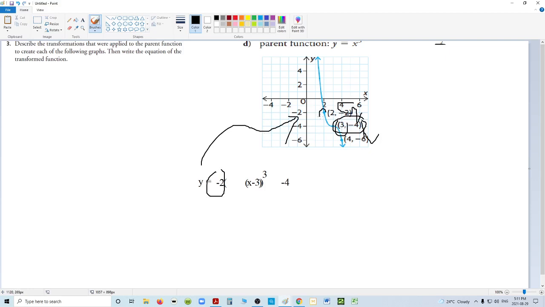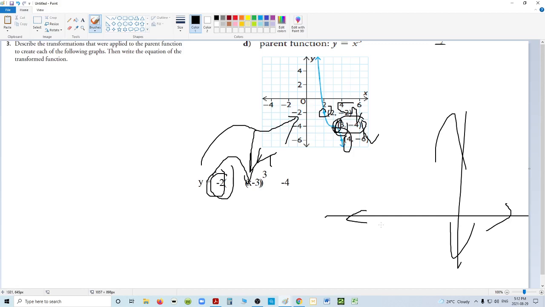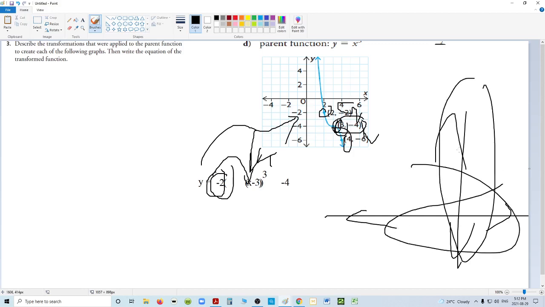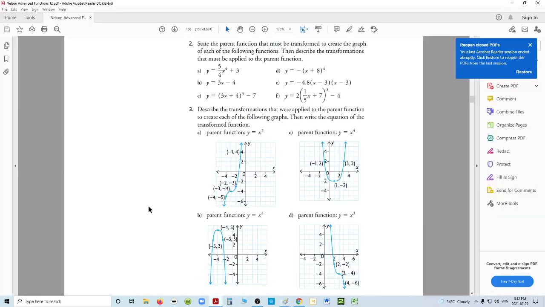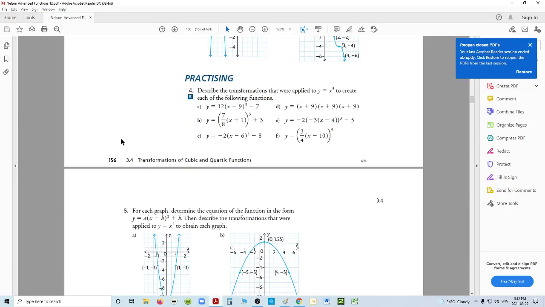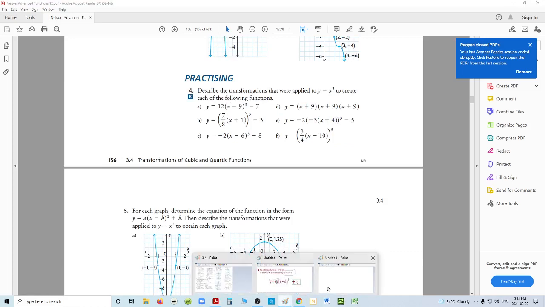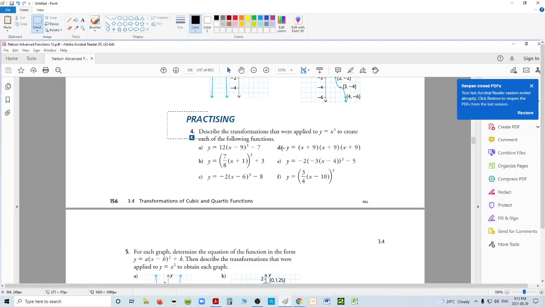Now I think that only worked because my x values were not compressed. And I believe you can probably get away with just doing a here and come up with a formula for the graph, but I don't believe that technically that's the right way to do it when there are x compressions. It could be that there's a way of putting some of these numbers in the graph because every vertical stretch can have a horizontal stretch. Any vertical stretch can have a horizontal compression that creates the same graph. Confusing, I know. Algebraically, you might want to ask your teacher if he has a sound algebraic method. I'm just doing it visually.